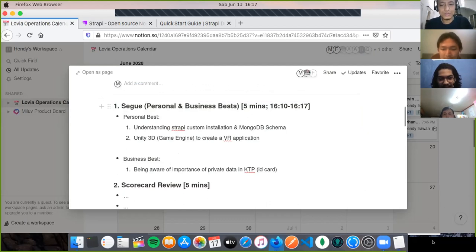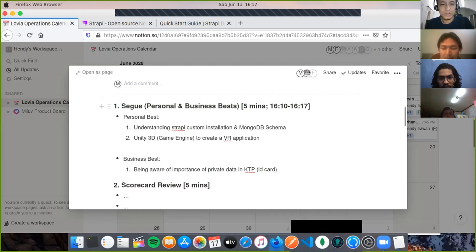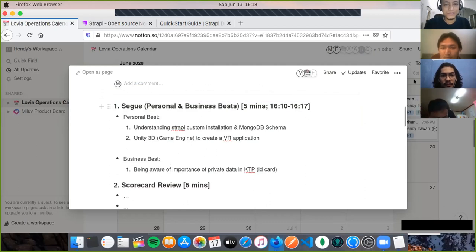Okay, so let's take time to introduce each one of you, because you have not met each other except me. This is actually Kevin's meeting, and Kevin is working on the database and repository with API, hopefully GraphQL API for the ID card verification system. And he is currently a student at Unpad, yeah? Yes, Unpad Jatinangor.